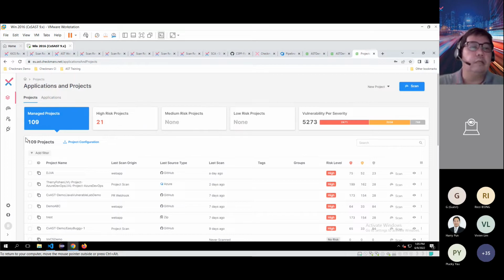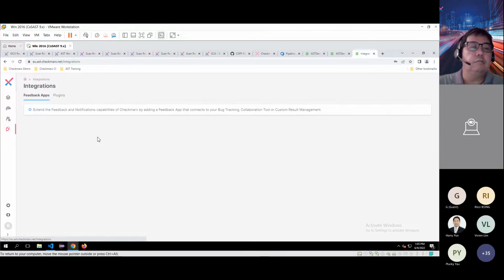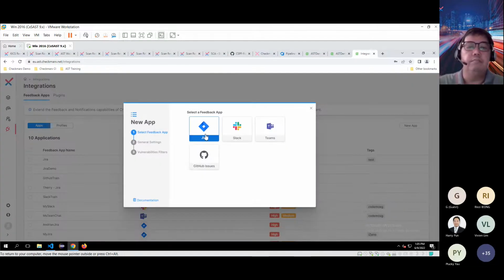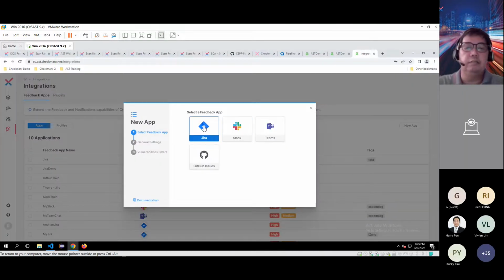If you want to input your scan result into a Jira issue tracking system, you can do an integration. For example, if you want to create a new app under Jira, you can populate your scan result into Jira, Slack, Teams, or GitHub issues.